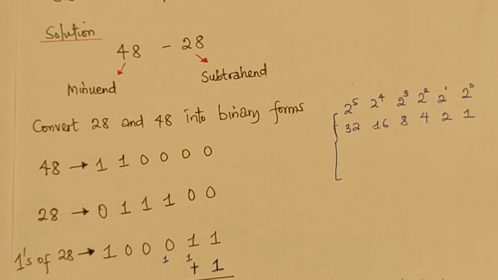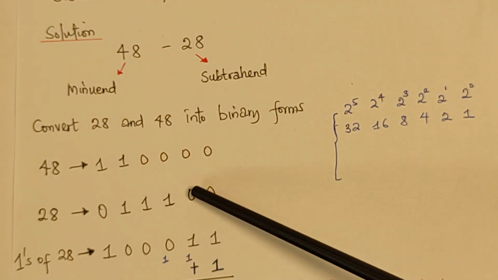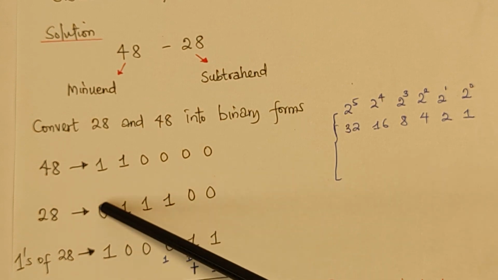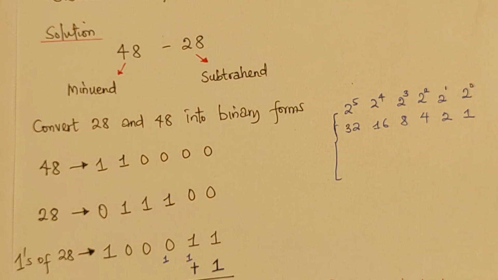Now, the rule of the first complement states that when you have the given value for that digit, if there is 1, convert it to 0, and where there is 0, convert it to 1. So our 0 here will be 1, 0 will be 1, 1 will be 0, 1 will be 0, 1 will be 0, 0 will be 1. So we've gotten our first complement.